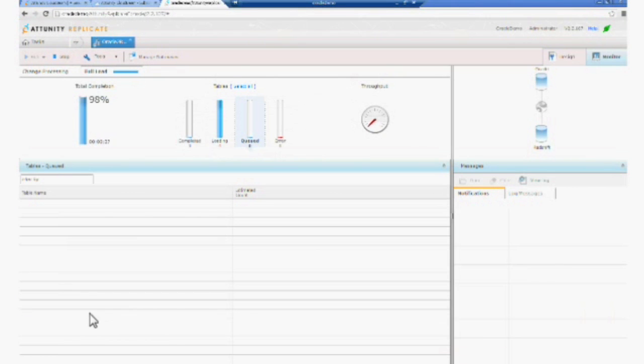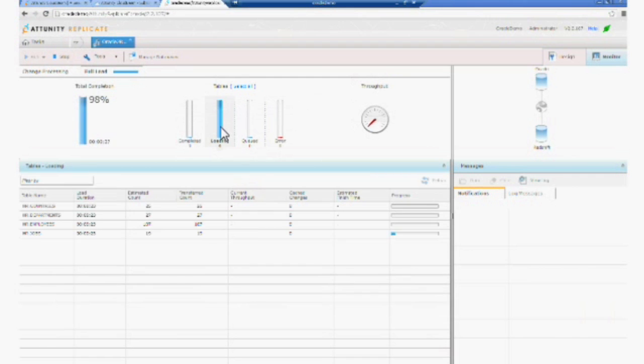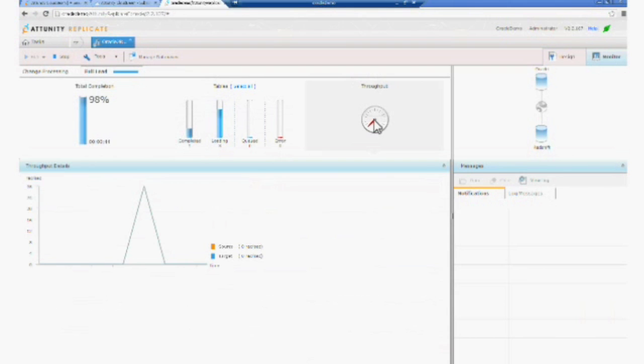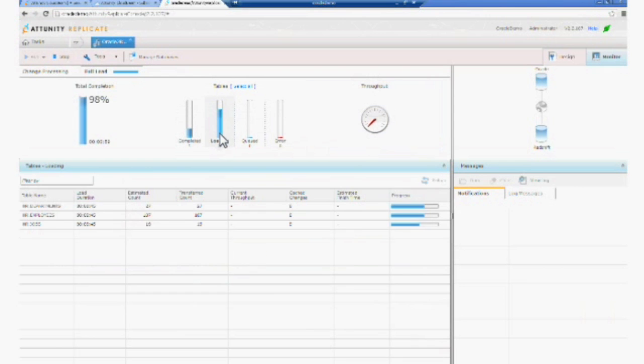And then switching back here, we can click on the loading to see the progress of this data as it's being loaded. The throughput allows us to monitor how quickly this data is being loaded. And of course, depending on your bandwidth, you're able to load this data in the most efficient way possible by subscribing to and using the Tunity Cloud Beam services. So as this is running, you have real-time data showing you the duration of the load and how many rows have actually been loaded as part of this task.